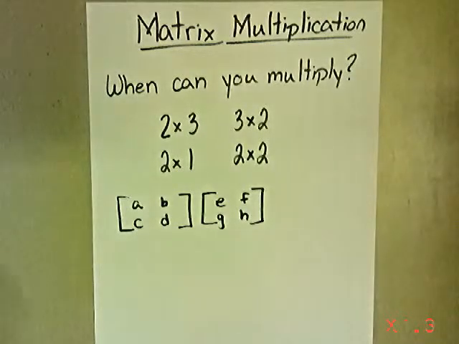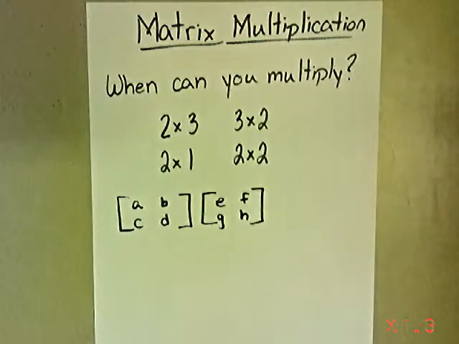Okay, ladies and gentlemen, today we're going to learn matrix multiplication. So if you remember the other day when we started on matrices, I told you there were two kinds of multiplication. There's scalar multiplication, where you're just multiplying a number by the whole matrix. And then there's matrix multiplication, where you're multiplying two matrices together.